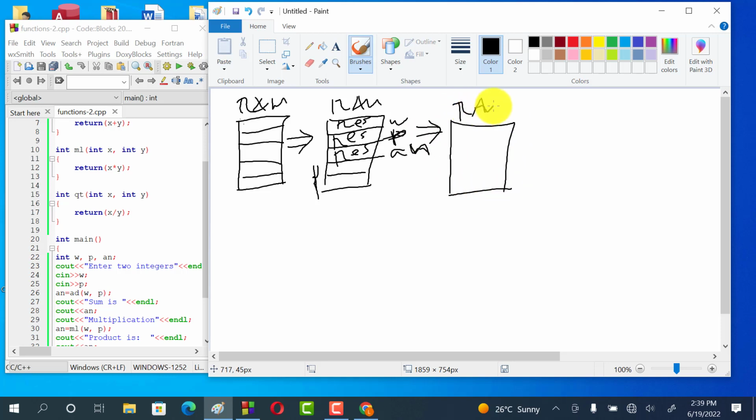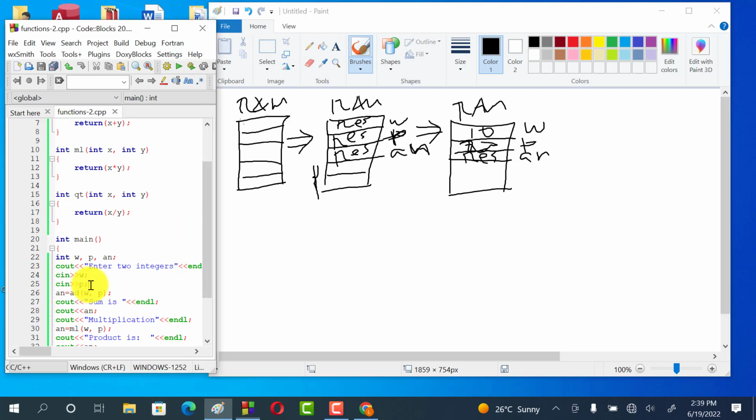This is RAM. Now, in W, we may have entered, let's say, 10, and in P, we may have entered, let's say, 20, and in AN, it is still reserved because nothing has been entered. So that is as far as this line here and this line here are concerned.